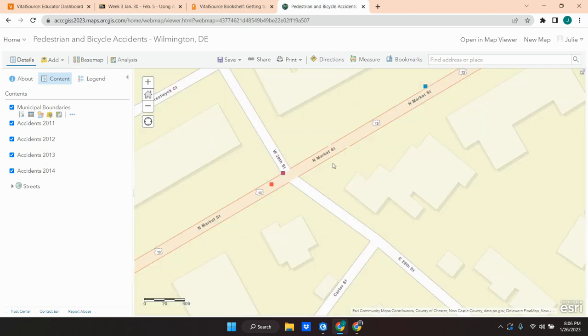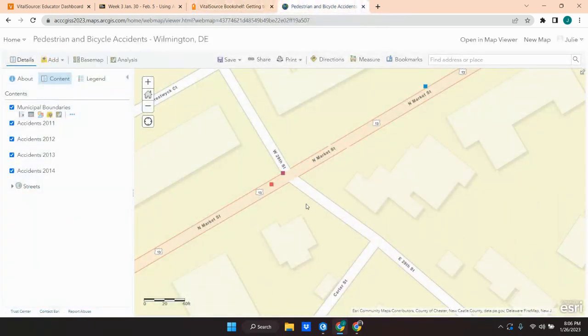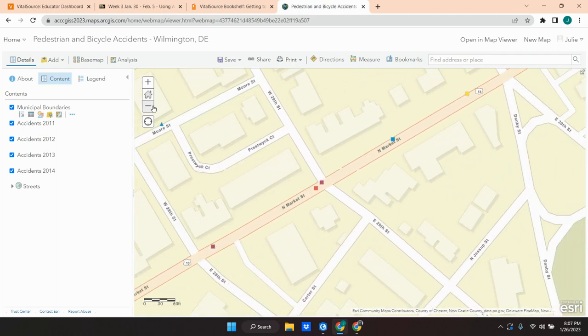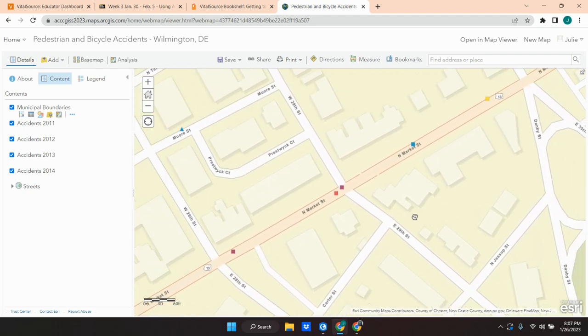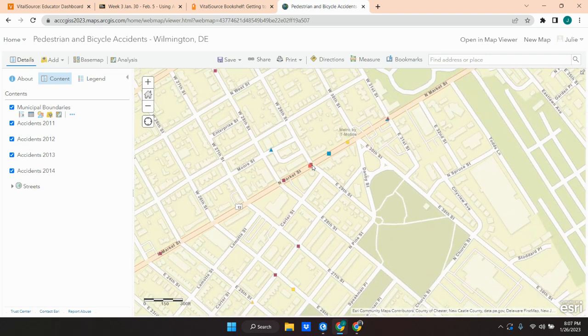And then it tells you to make your map screen look similar to theirs using the zoom and so on. The book goes over that a little bit earlier, but also you'll see over here, you have plus and minus, which is one way to zoom. To drag in most mapping and GIS programs, you hold down the left mouse button and pull back and forth. Also, if you have a mouse with a wheel in the middle, you can often use the wheel to zoom in and out as well.